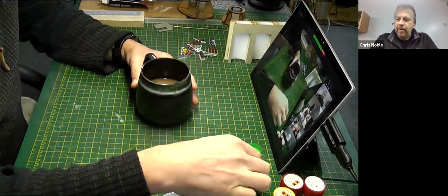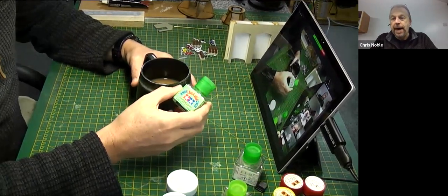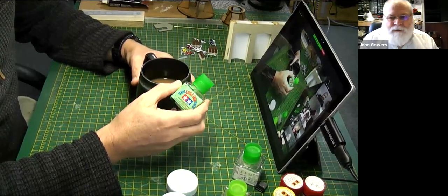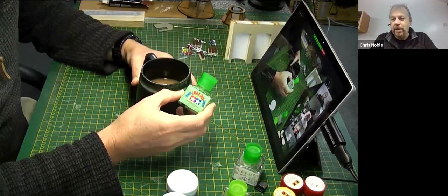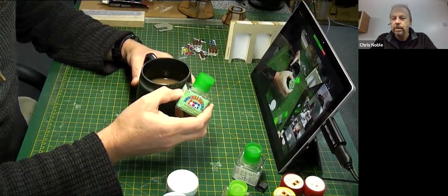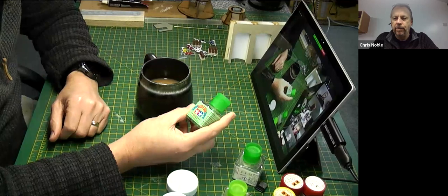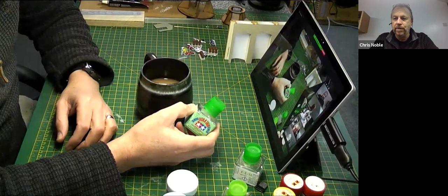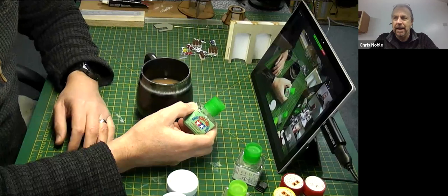I would use Tamiya Extra Thin, the green one. I've used Mek Pak for those as well. Is Mek Pak different? I always thought Mek Pak was a different chemical structure. I don't know what the chemical composition of them is, but the way they work is the same. They're both solvents. So there's a number of manufacturers that make these solvent adhesives. So you've got Tamiya, you've got Deluxe Materials, you've got Mr. Hobby, and others, Mek Pak, yeah.